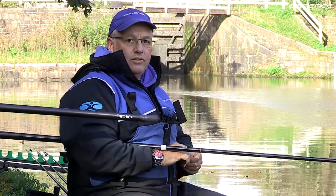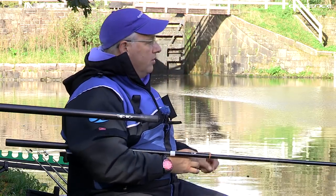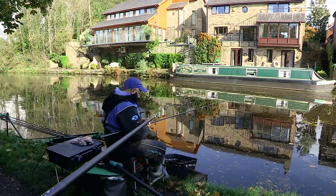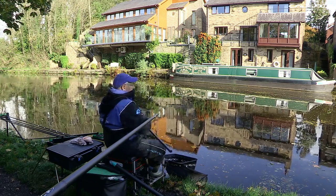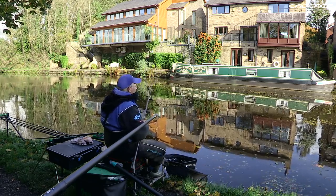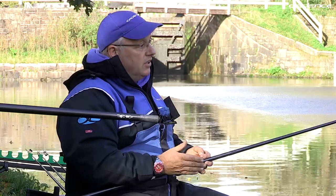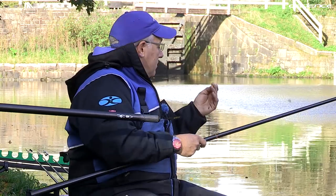They're well attended, 25 to 30 anglers as an average. And the sport this autumn has been quite good. An average winning weight has probably been around 12 to 15 pounds of fish. There's a lot of skimmers at the Wigan end of the canal now. And there are skimmers here too. But as I say, if you want to have some relatively cheap but enjoyable fishing, you should think about canals because it's fantastic sport.